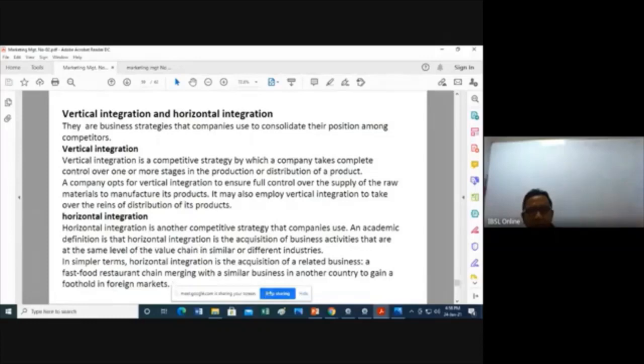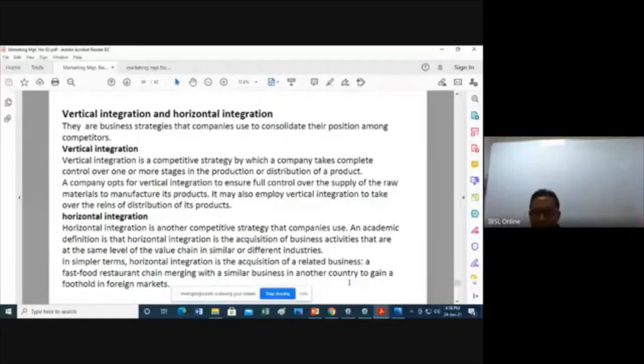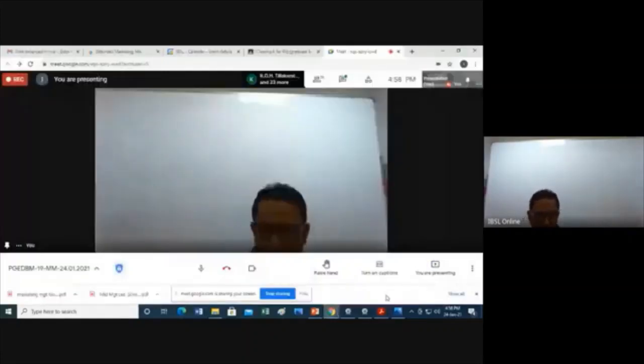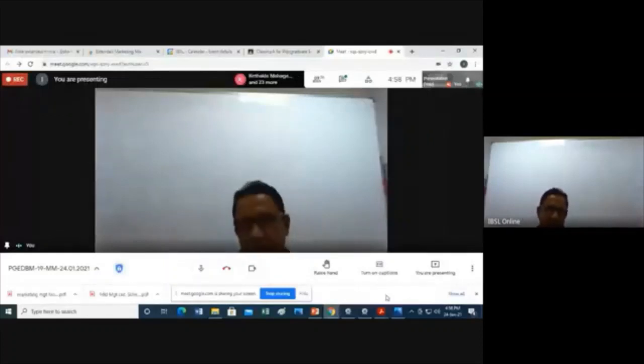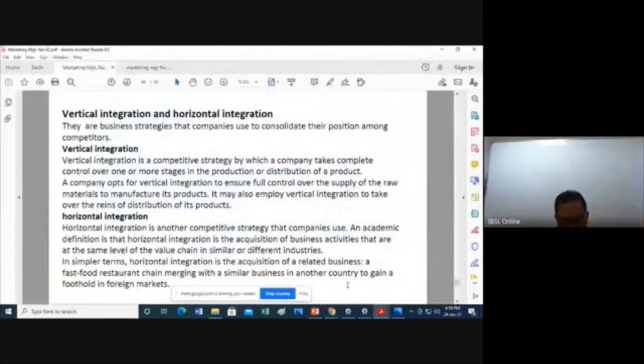Horizontal integration is very common in banking and finance. In the recent past, you would have seen finance companies Orient Finance and Bartleet Finance got merged, and they kept the name Orient Finance. And recently Associated Motor Finance and Arpico Finance got merged, and they are going to be one company under the name Associated Motor Finance.